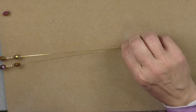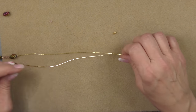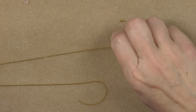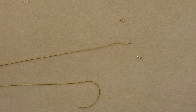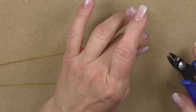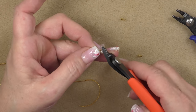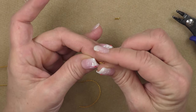And then I am going to take a couple of my little crimp tube ends and we're just going to end this. So I'm going to get you in close. Now you can use clamshells to do this with too, clamshell beading chips. Like I said, reference the beading chain 101 and you will find different ways to end your beading chain. This one is a little crimp tube, and what I am going to do is pick up my beading chain, and I don't have a very flush cut, so I'm going to flush cut that, and then I'm going to put this little end right on the chain.